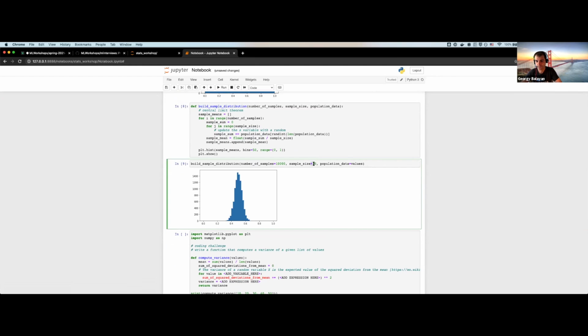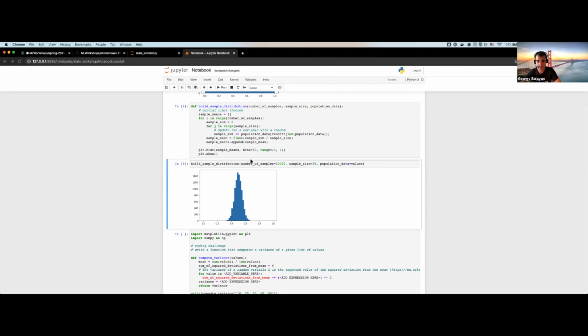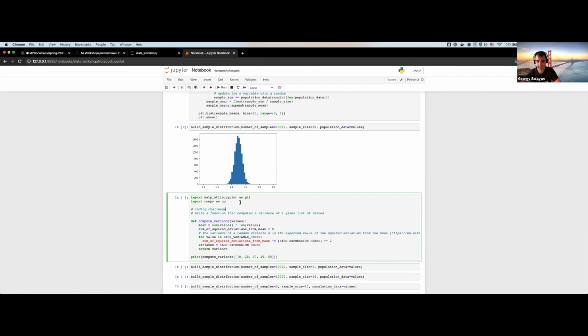And again, there are two important parameters here. One is the sample size, which is 30, and the other one is the number of samples, 10,000. What we'll do throughout the rest of the presentation is we're going to vary these two parameters, and we will see that the distribution will not be normal. That's the goal here.